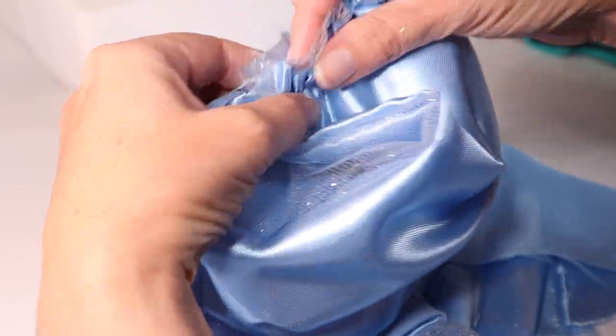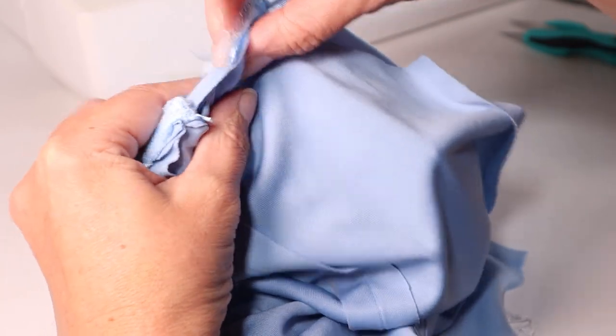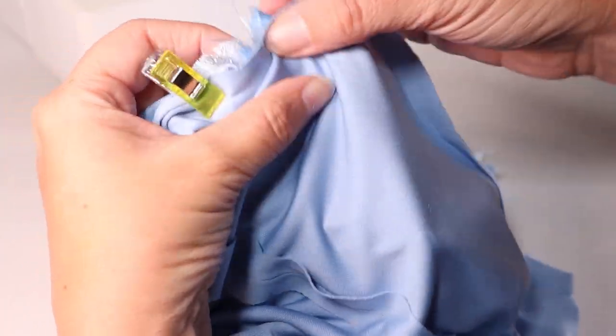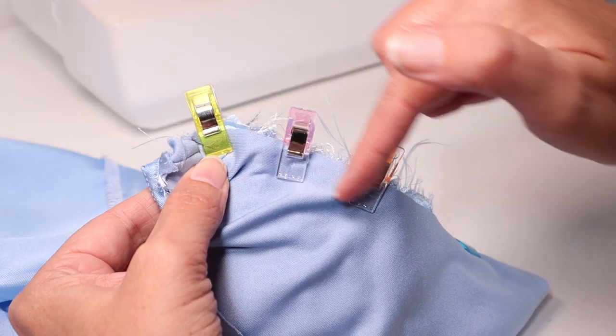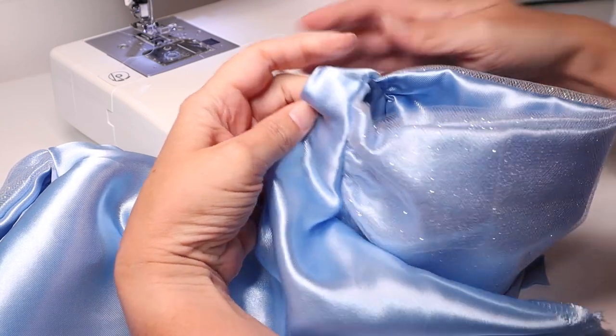And then you get to repeat that whole process on the other side. Line up the other side again with right sides together. Then pull the lining around to sandwich the other end in between. Clip together, and don't worry, I readjusted those clips because that was a terrible clip job. And sew down the other side. And then this side is even more difficult to pull through than the other side, but it's all worth it in the end because it turns out beautiful with all the seams hidden within the lining.